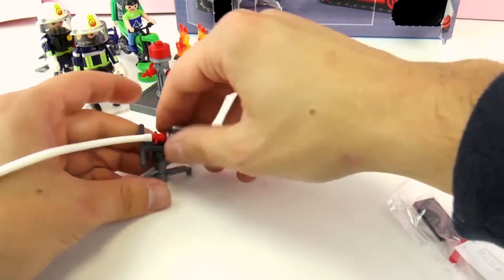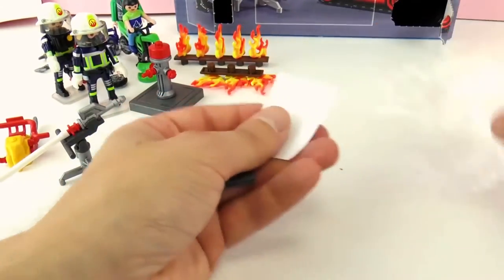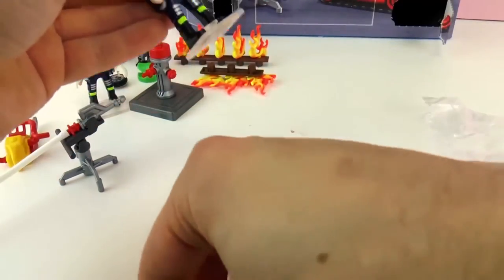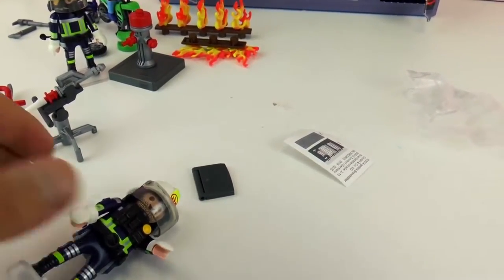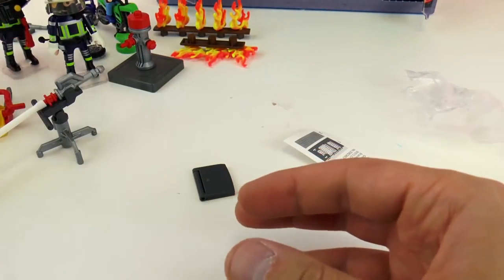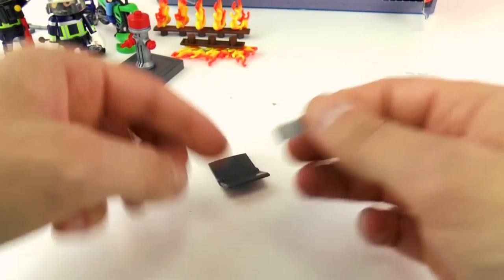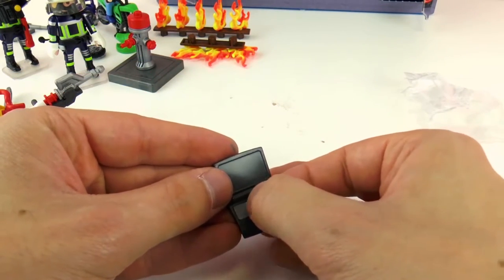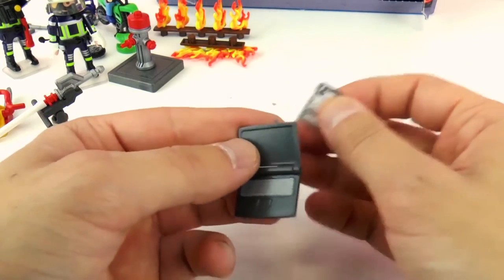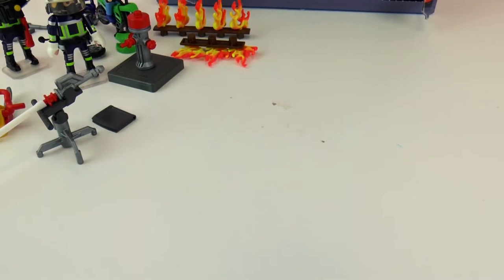So here it is. We have to put it together. So this is the hose stand. So it goes right there. And here we have some stickers that we need to put here. Oh. And this goes on the firefighter's hand. There. So it's a flashlight. It goes on the belt, actually. There we go. And here is the sticker that goes with it. And we got a laptop for our firefighters. Oh, I think it's the other way. There we go. Or never mind. Can't tell. Okay, there we go. Awesome. What else?